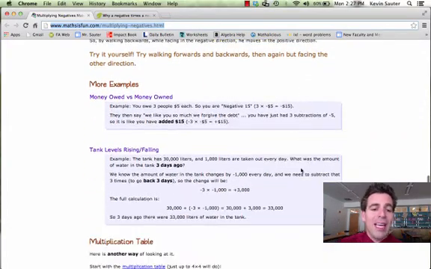Here you go. I like this one, the money example. I always try to think of things in terms of money or temperature. And in this case, money is perfect. So you can say that if you owe 3 people $5 each, you owe a total of $15, or you have negative $15, right? They then say, we like you so much, we forgive the debt.